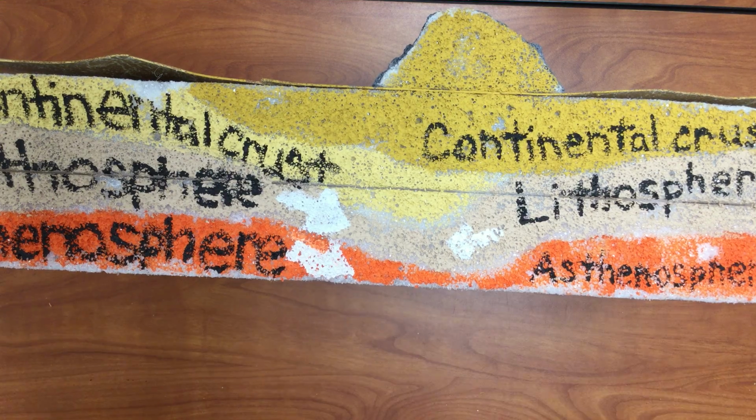All right, here is our third and final type of convergent boundary. This variation, since we've already looked at ocean versus ocean and ocean versus continent, you might be able to piece it together just by looking at what you see on screen here. This is going to be the continent versus continent convergent boundary.